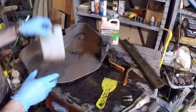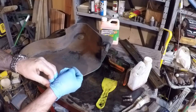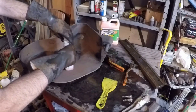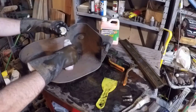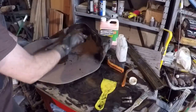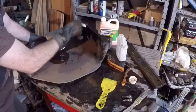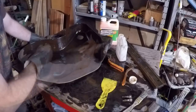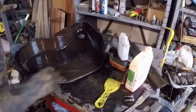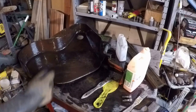That's good enough of that stuff for right now. Let me switch my gloves and put on my heavy chemical gloves — throw these ones away. This will probably get the rest of this stuff off. A nice thing about this stuff is it smells like oranges — it's pretty pleasant, actually. We'll have to let this sit for a little bit and then come back and take a look at it again.